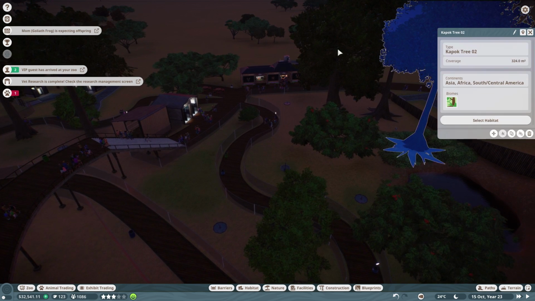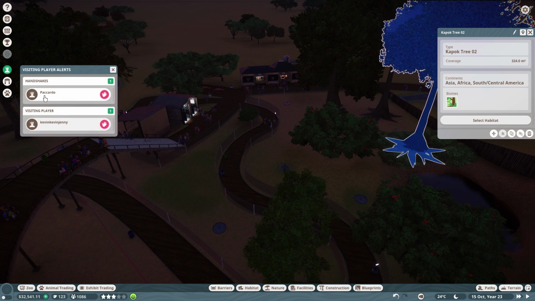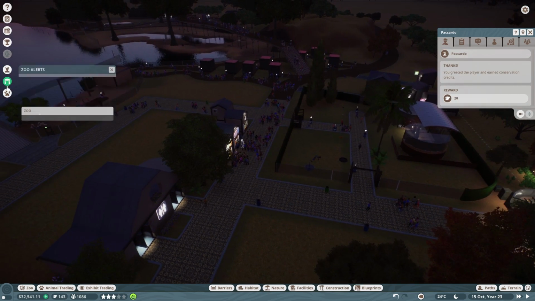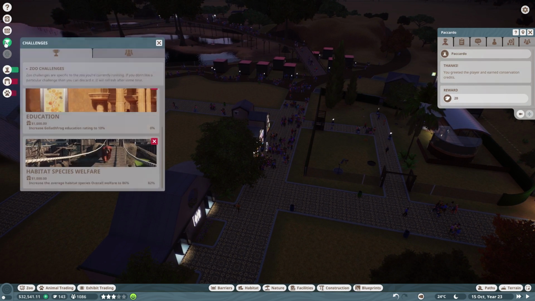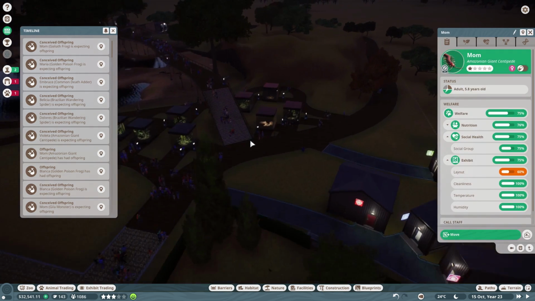What? Achievement: have an animal reach 5-star animal rating. Whoa. Hell yeah, dude. Okay, we hadn't said hi to you yet. Who just had babies? Was it the centipede?